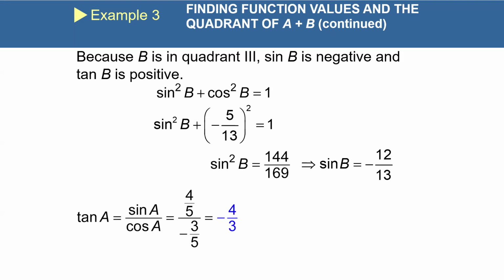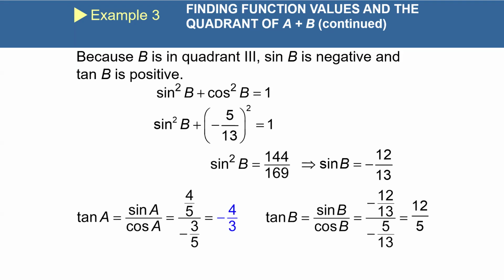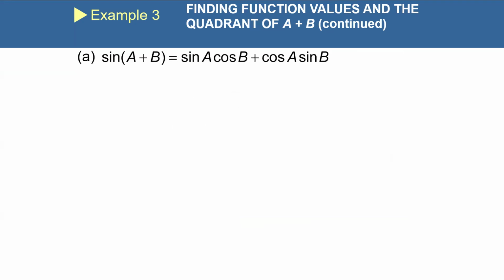All right. So now tangent. We're going to need tangent of A from sine A and cosine A. Tangent is sine A divided by cosine of A. So you know your sine A and your cosine A, and that's going to give you -4/3. Tan B, sine B divided by cosine B, is going to give you 12/5. So these are alternative ways of finding your sine, cosine, and tangent for angles A and B. Again, you can always just use the right triangle method and go from there.